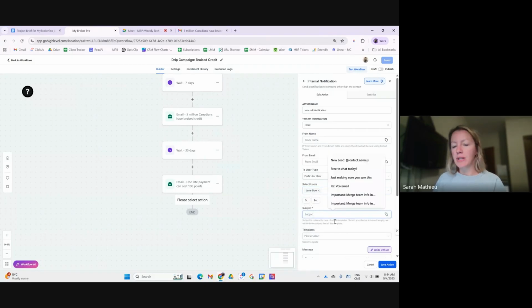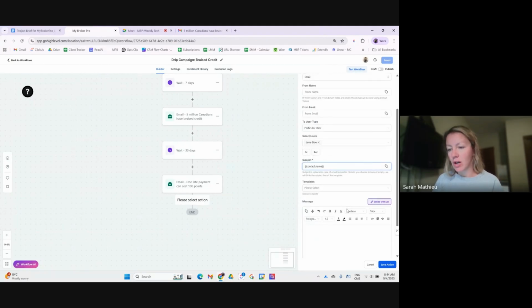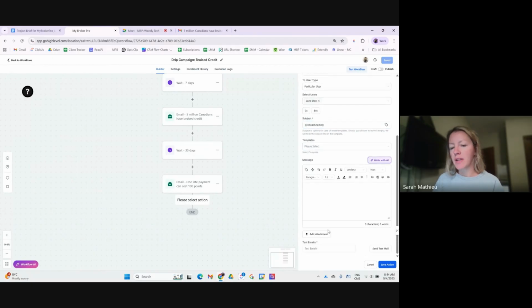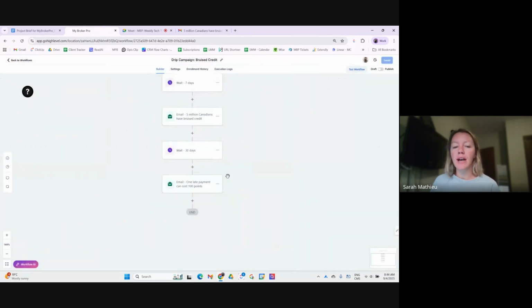And then I would put end of workflow. I'd probably put their name in it too, so that you're like, okay, Sarah's at the end of this workflow. She's ready to go. And then I would type a little message here to tell you what you want, right? Like, okay, Sarah's at the end of the workflow. You should probably call her, try maybe book an appointment, that kind of thing. So I would do that.